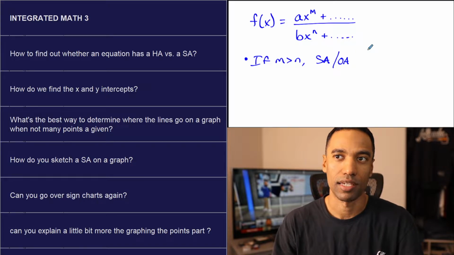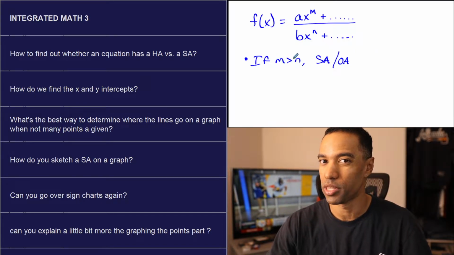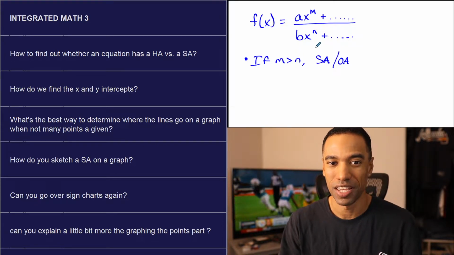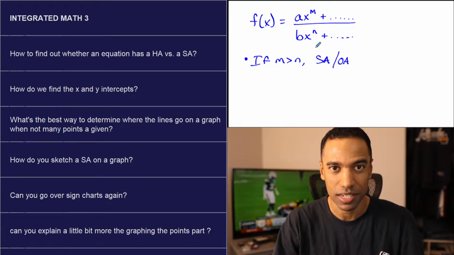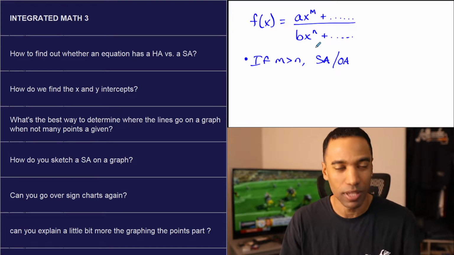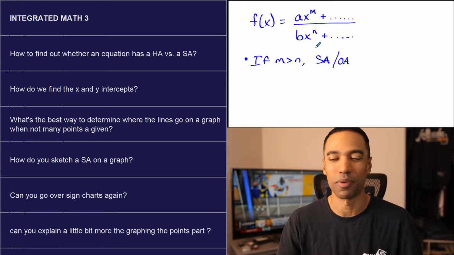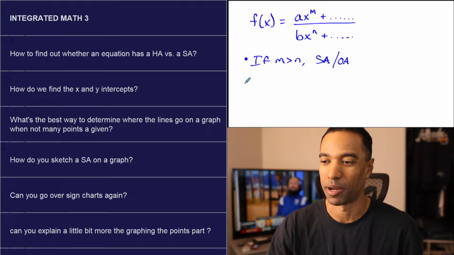But the idea is that we're always going to be choosing m values that are just 1 degree larger than n. If it was 2 degrees larger, again, something I can get deep into potentially, then it would actually be something that's not necessarily slanted, but it's not horizontal either, called an oblique asymptote, because it can become a quadratic asymptote or a cubic. And I actually want to do one of those with you guys here. This is why this will probably take 10 minutes now that I think about it.